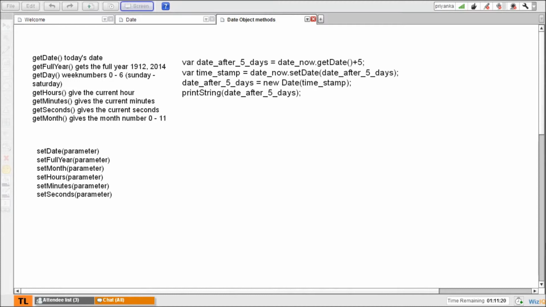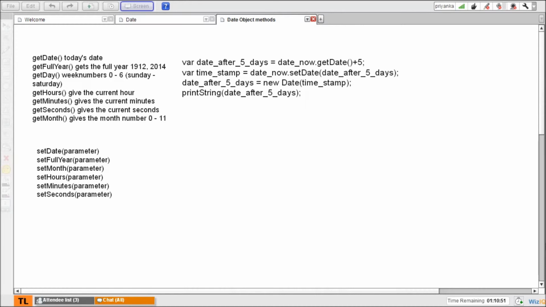Okay. Now I want to set the date. Suppose for instance I want to use this variable somewhere else, so I need to get that date. For that, I'm setting the date here. Now date now has been set to the day after 5 days.